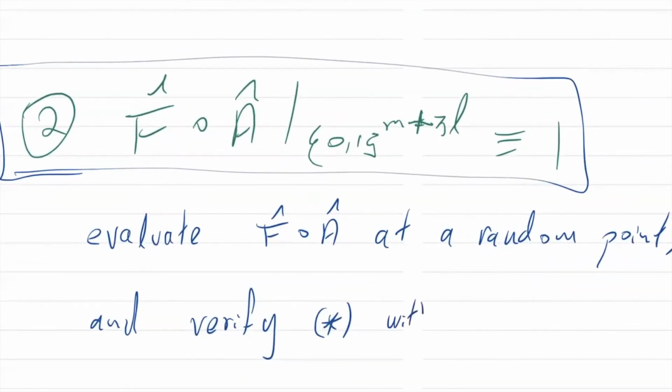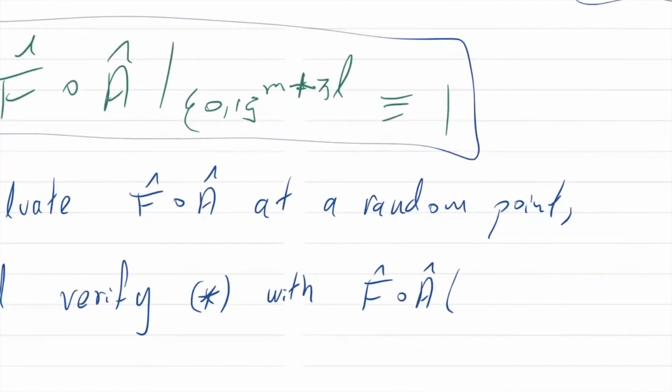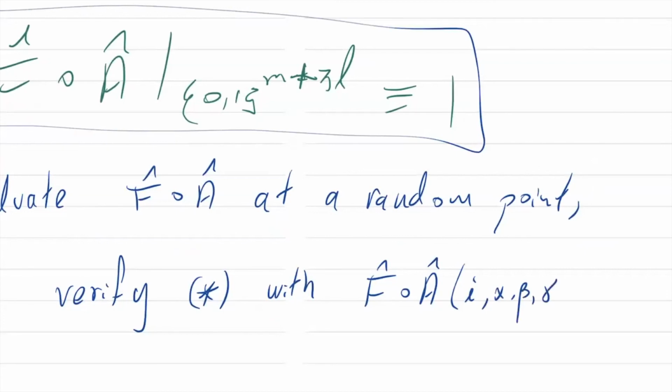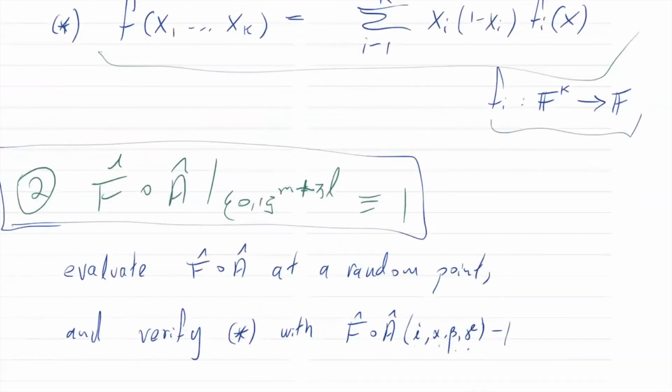So I have this thing at a random point that's not X, that's I and alpha and beta and gamma. I evaluate it at a random I, alpha, beta, and gamma. I get a number and then I remove 1. And hopefully I get something which is always 0 for Boolean inputs. So for this to work, I need the following. Here's something to note. This is of degree at most something. I claim that as a function of I and alpha and beta and gamma, this is a low degree polynomial. What is the degree of this?